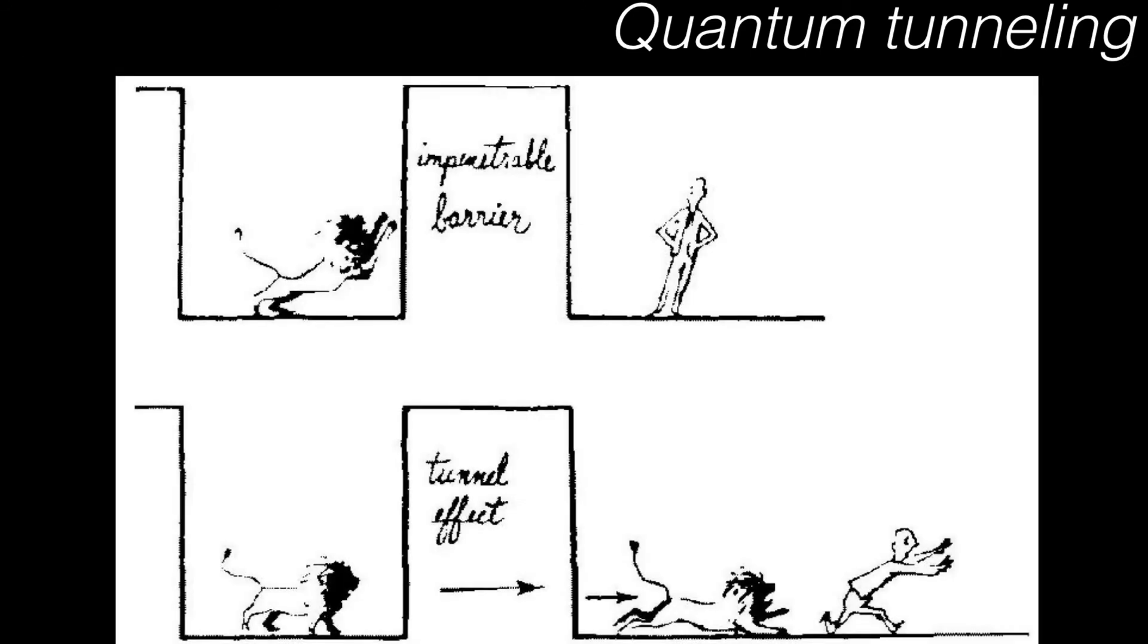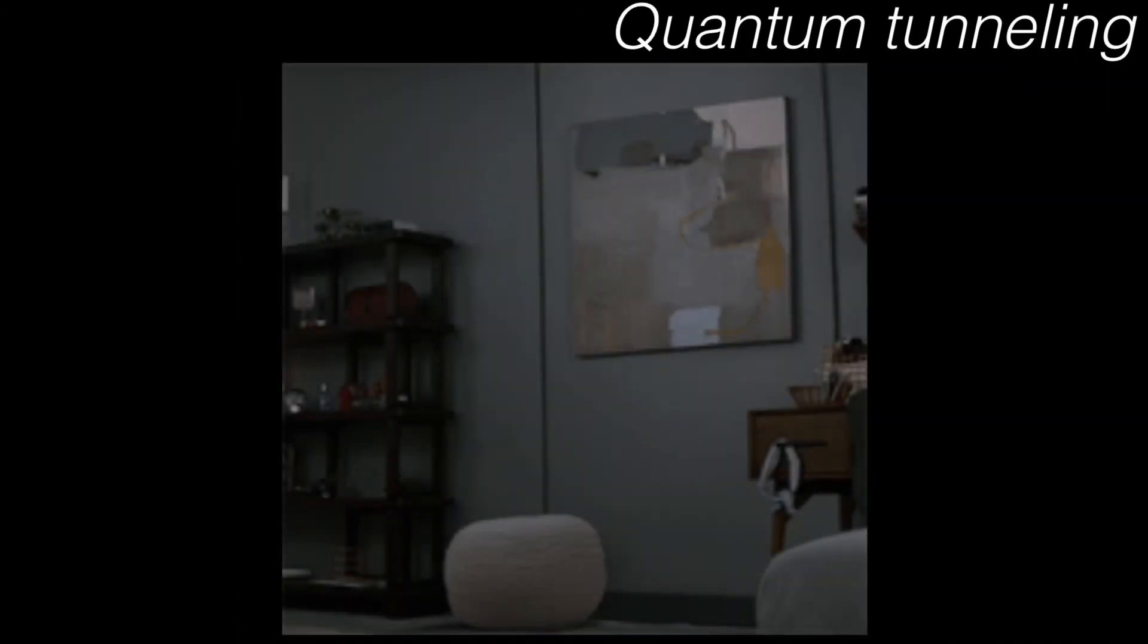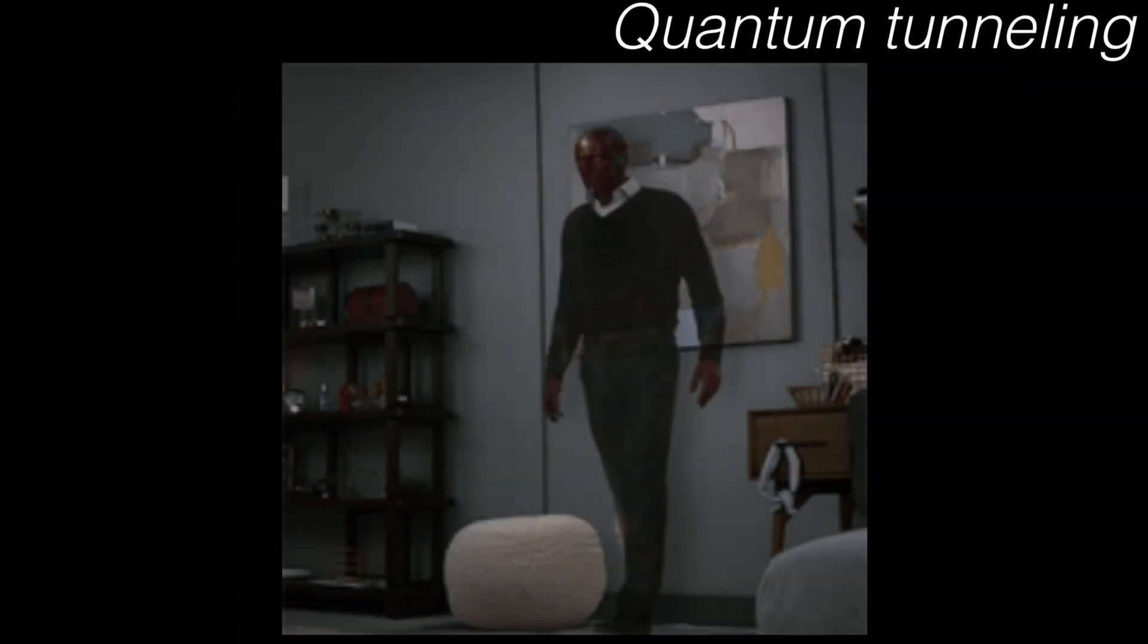So in a quantum world, particles can go through the boundary, or like ping pong balls or tennis balls go through the wall, either get stuck inside the wall or simply vanish on one side and reappear on the other side.